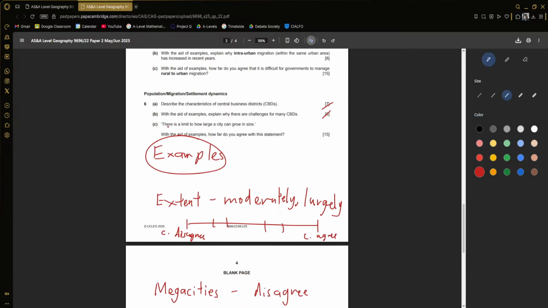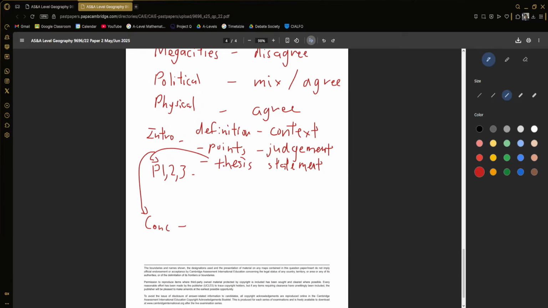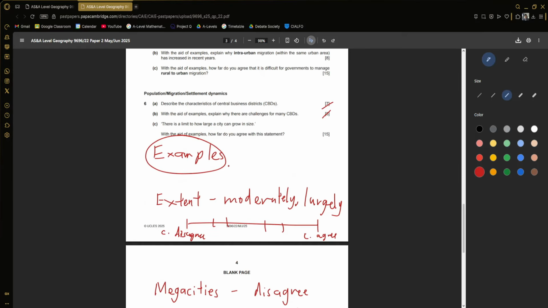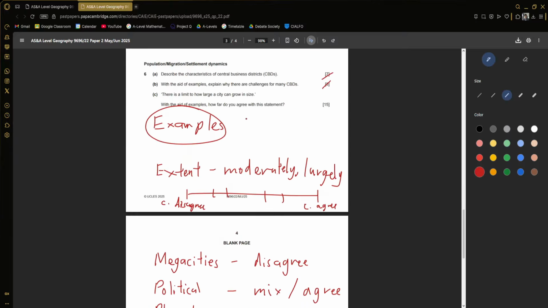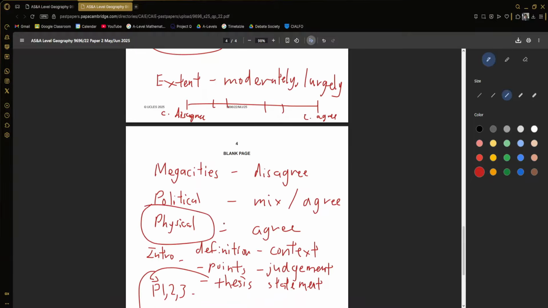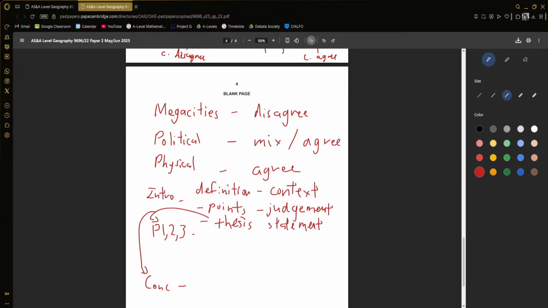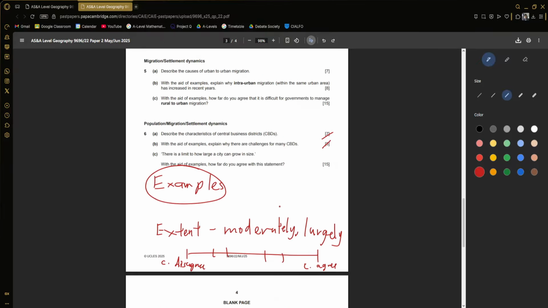If you want to disagree with the statement, so you want to say there's no limit to how large a city can grow, then your judgment can be that you disagree slightly or somewhat, and then your thesis statement can talk about developing technologies. You can say how technologies resolve the issue of food supply, or urban planning ensures that cities can grow sustainably and indefinitely, which therefore means there is no limit. So there are a bunch of ways you can argue this. I went with, I think, the simpler way, because physical is a big constraint or obstacle to get past. But argue the side that you think you have the most examples or points to talk about.